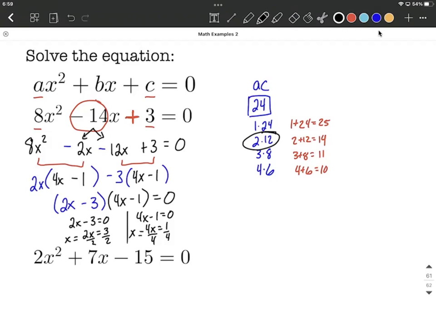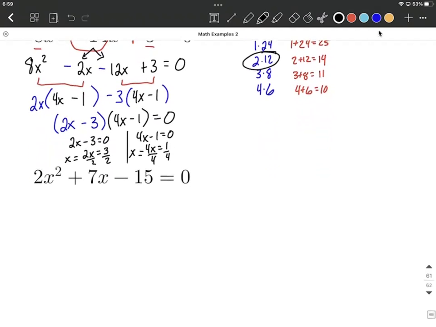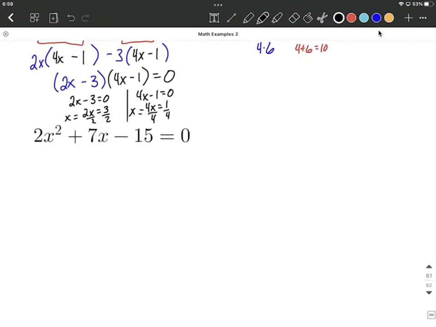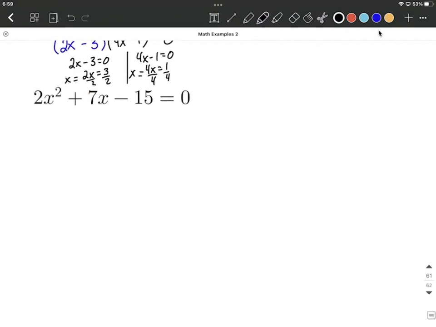Now let's run through the same steps, but this time, instead of having a positive constant at the end, we have a negative constant. And this technique is going to work if any of these quadratics are factorable. You can always use the AC method, which is very handy. So again, we're going to start out and compute A times C off to the side. In our case, it's going to be 2 times 15. And again, I'm going to kind of ignore the sign right now. So A times C, 2 times 15 makes 30. And that's the number that we list the factors for off to the side. So 1 times 30, or 2 times 15, 3 times 10, 4 doesn't work, but 5 times 6 also makes 30.